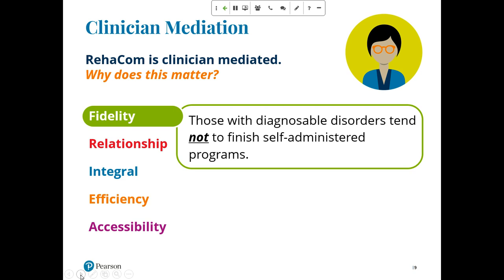But what we also know is that sometimes we give ourselves excuses to allow us not to complete some program that is very challenging and perhaps hard work. So there's a problem with fidelity. Did you do what you needed to do over the time period that was required? And the answer is often no.